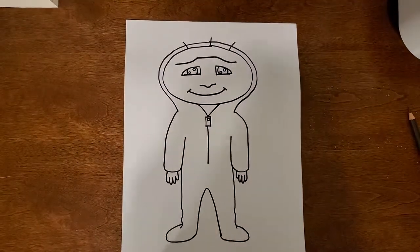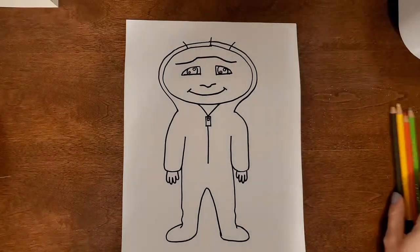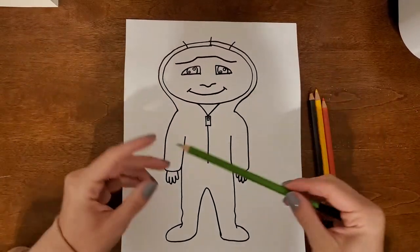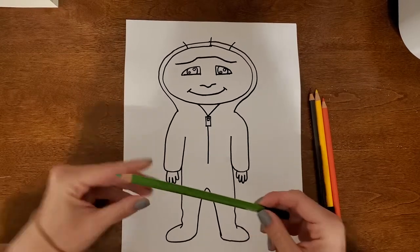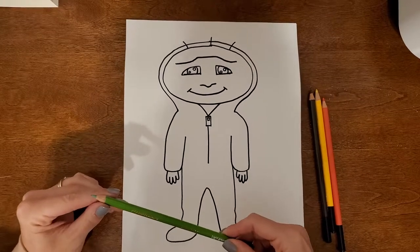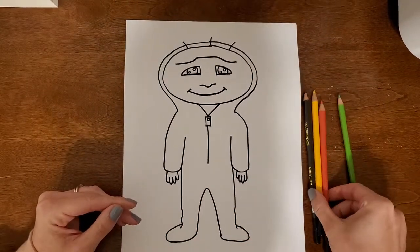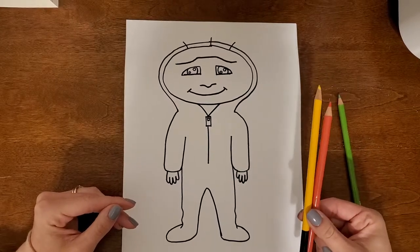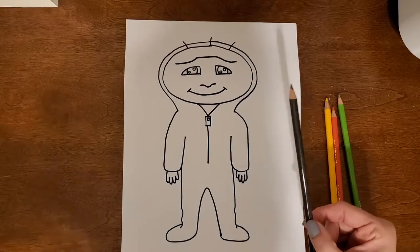So now I'm going to put my marker away and I'm going to start coloring him in. So here are the colors I've chosen. I've chosen a lighter green, kind of like a lime green, because she said he's a green, but not like a grass green, more like an inside of an avocado green. So that would be a little bit of a lighter green. And then I've chosen an orangey and a yellow for his chicken suit, and a chocolate dark brown for his eyes.